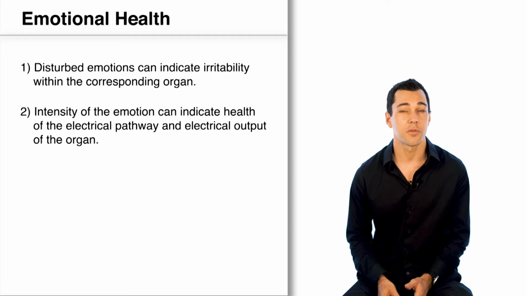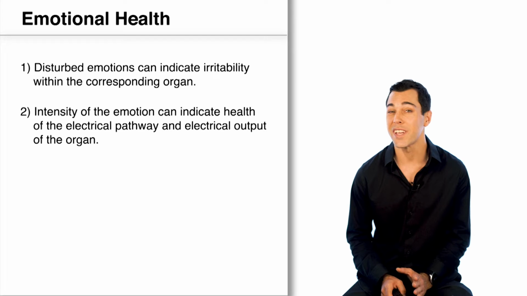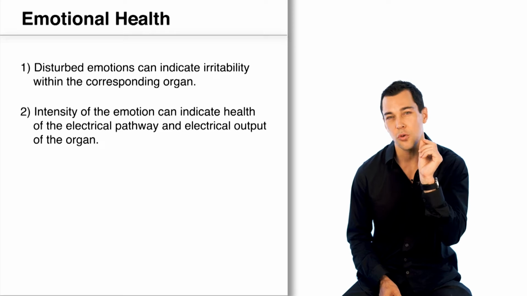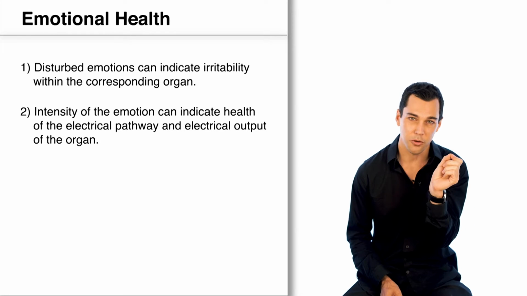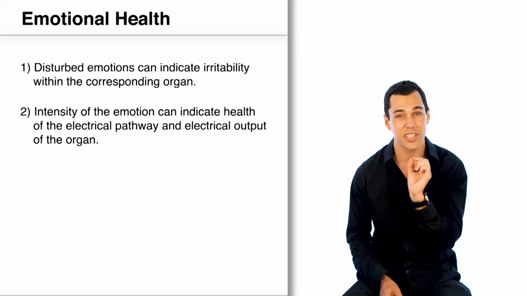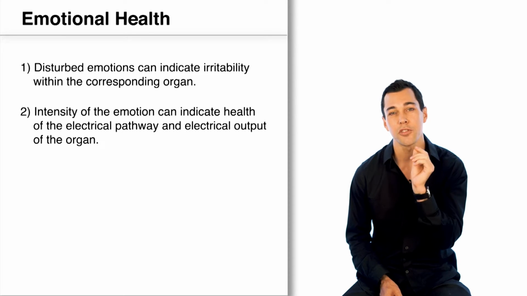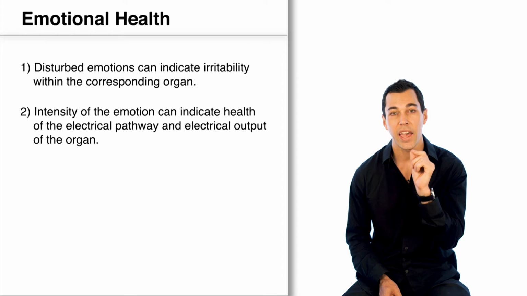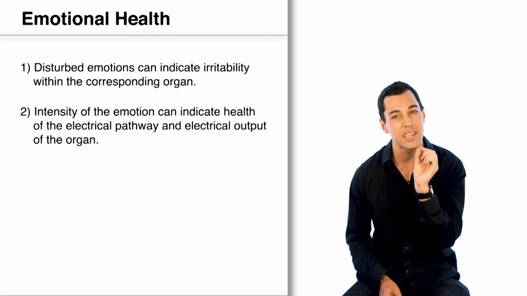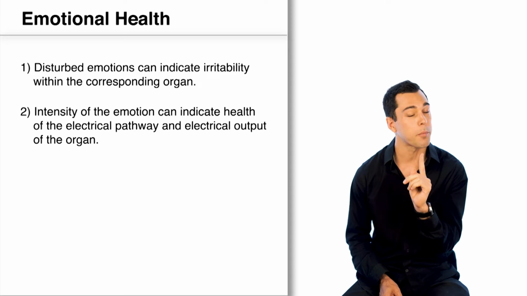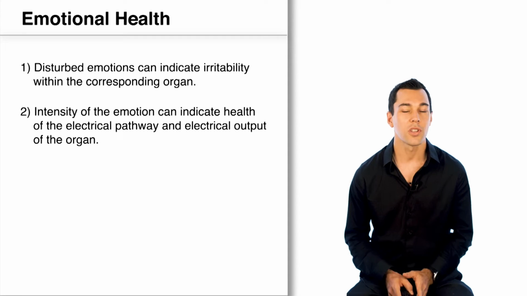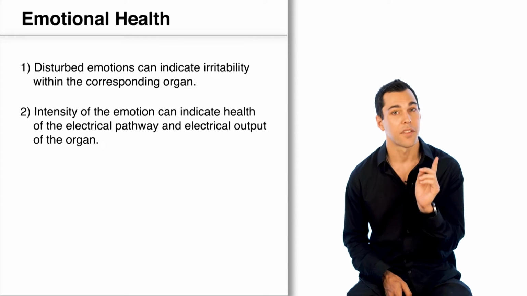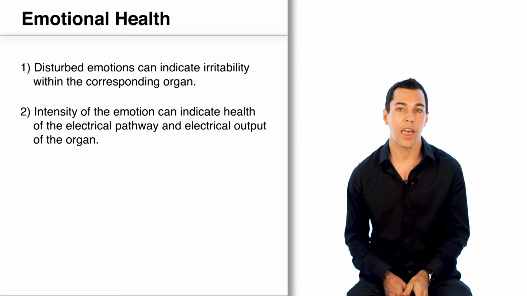Certain emotions such as frustration, resentment, or worry can indicate a lack of support or irritability of a particular organ, as these emotions are examples of when the emotion normally produced becomes disharmonious, thus indicating underlying physiological issues. Furthermore, the ability to produce any particular emotion demonstrates the overall functionality of the respective organ and the conductivity of the extracellular matrix in the electrical channel that is associated with that particular organ. So not only are we going to use the type of emotion, but also the intensity, or lack thereof, of the emotion as an indicator of emotional health.